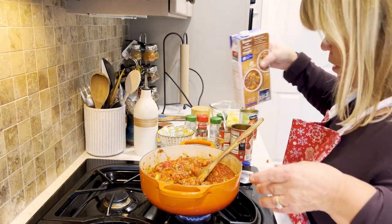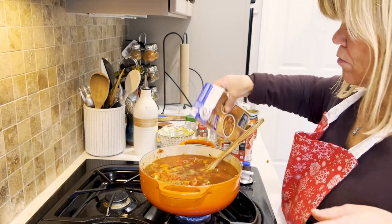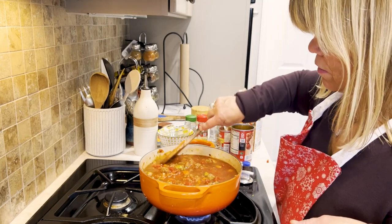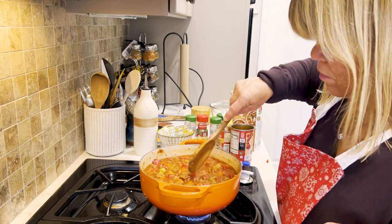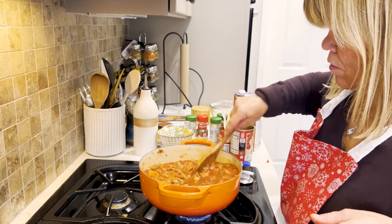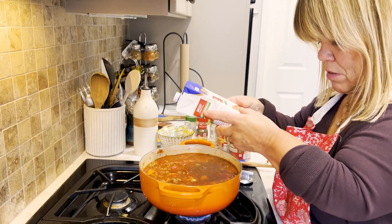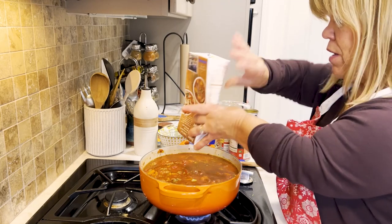Now I'm gonna add in the rest of the beef broth. Oh yeah, this'll be able to handle everything. There we go. I'm gonna add in the rest. So, like I said, how many ounces is this? 32 ounces, about 4 cups. And this will be enough for us.